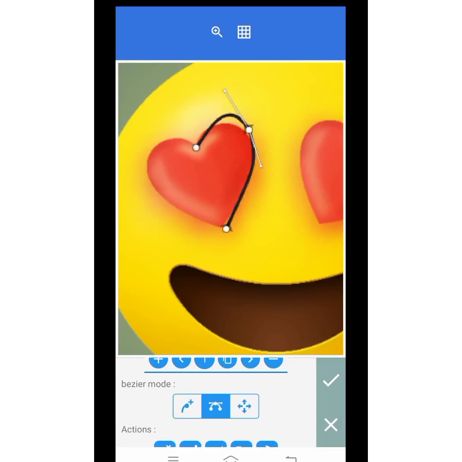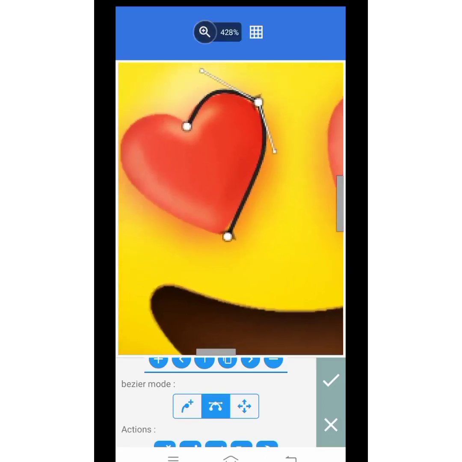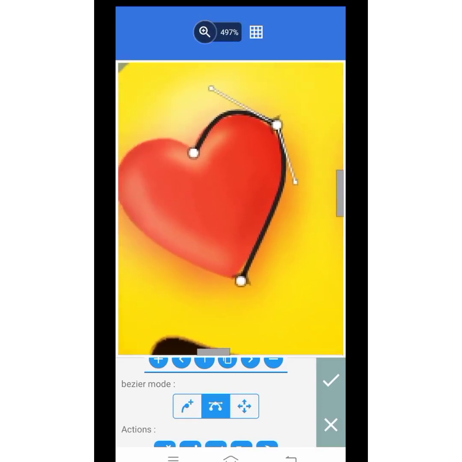All right, so you see, you manipulate it. If you need to increase the zoom, you need to zoom so that you see clearly. You can zoom it, manipulate it till you get the shape you are looking for.